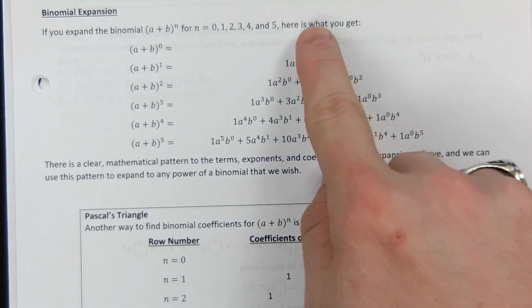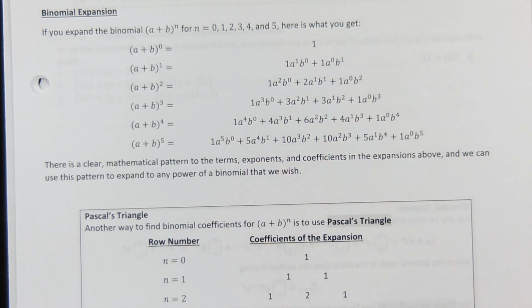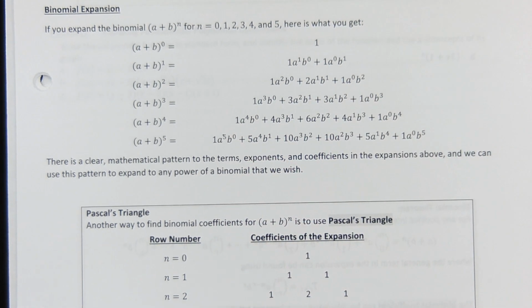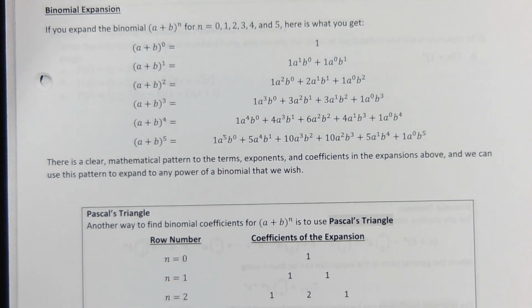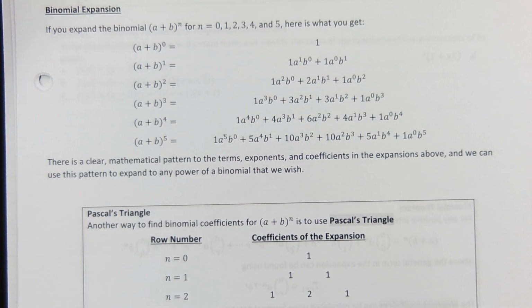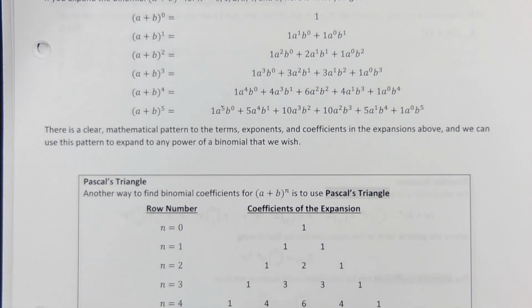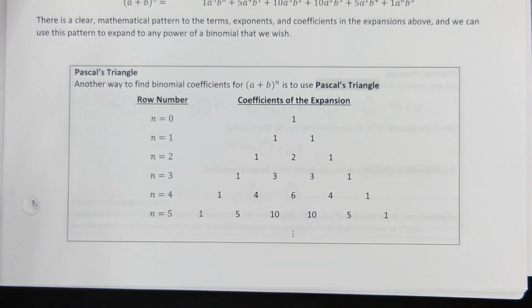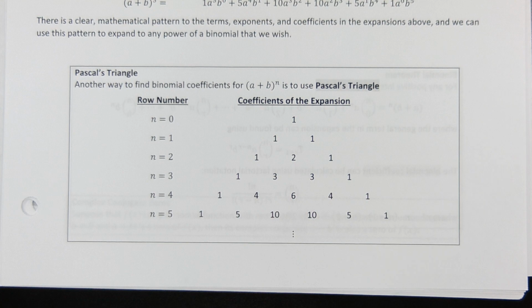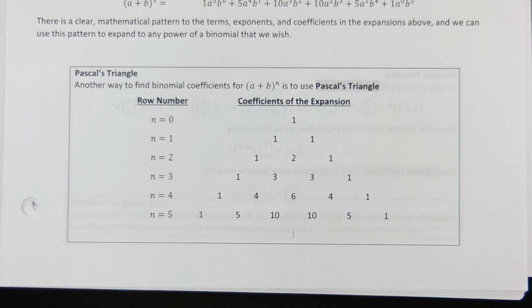The numbers in front of all of these expressions are known as your binomial coefficients. And as it turns out, the binomial coefficients follow a really neat pattern that we can see in Pascal's triangle. Pascal's triangle is useful. It shows up all over the place in mathematics. It has patterns in it that even blow my mind when I see them. It's just crazy how natural this thing is, how often it shows up by accident in mathematics.